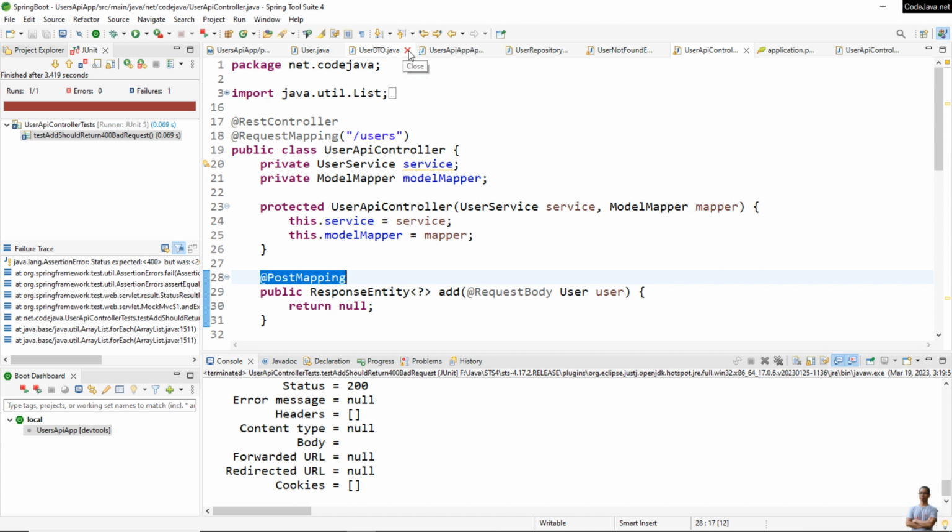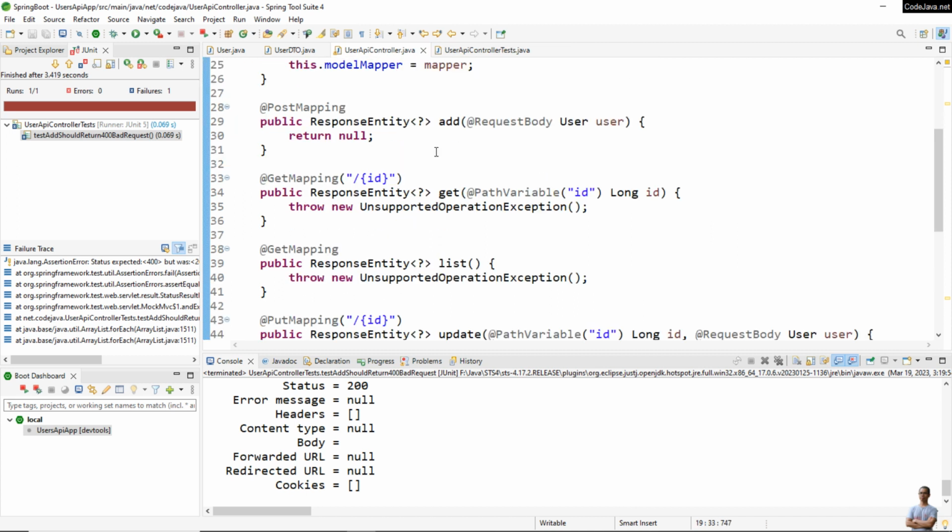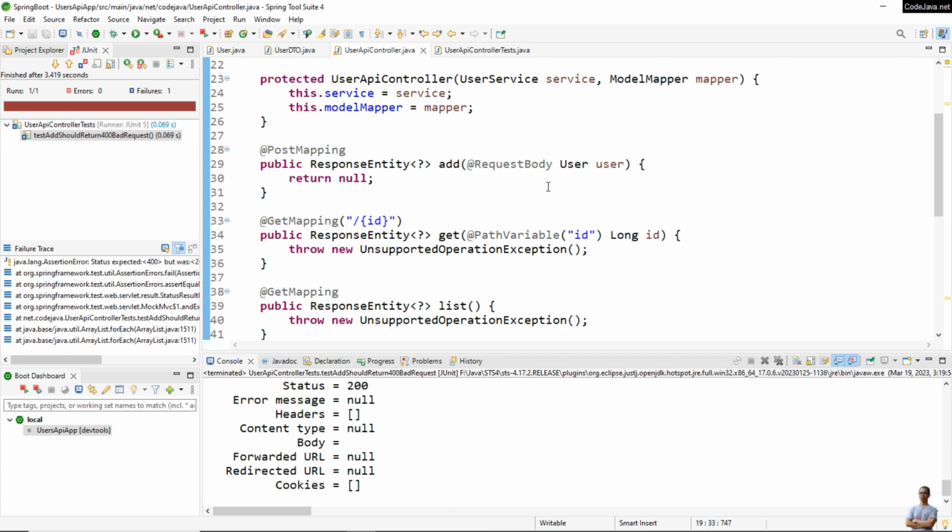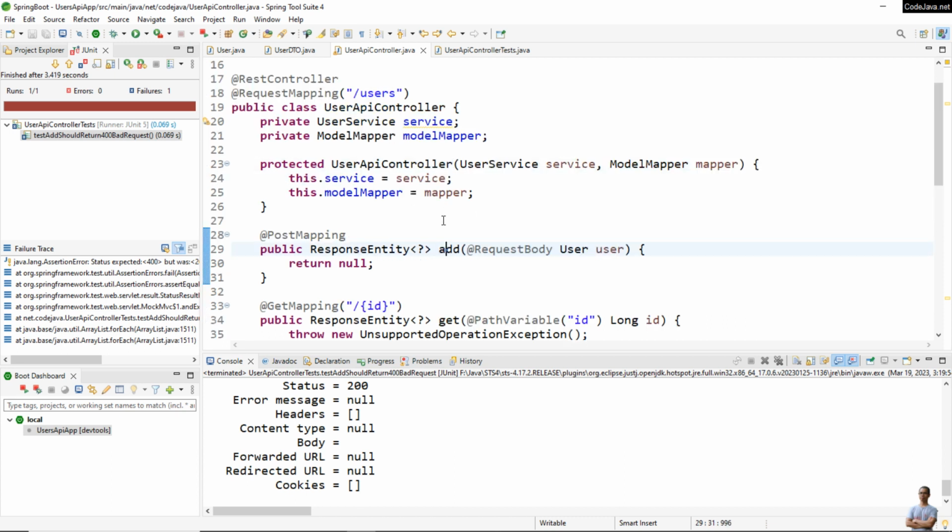Let me close some classes here. Okay, the controller here. Now we need to update the handler method that implements the add user API.